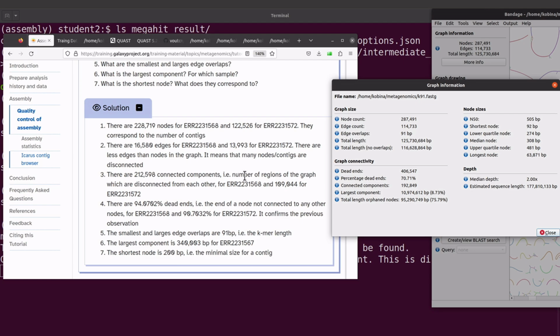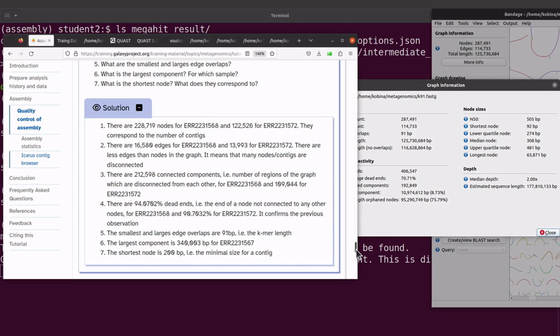For now, I wouldn't be worried much about the differences in the result, because obviously we are using different platforms. What you may want to do is to run this tutorial on the Galaxy platform and see if you get the same result as what has been given here. Then you can have a discussion on that. Alternatively, you can probe further to see why there are differences, but that is beyond the scope of this tutorial. I'm going to do that myself to see why there are differences. I'll try that, and if there are any updates, I'll let you know. But for now, this is what we have, so we can continue.